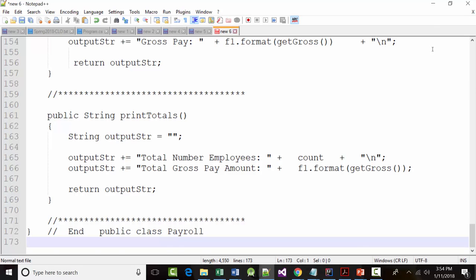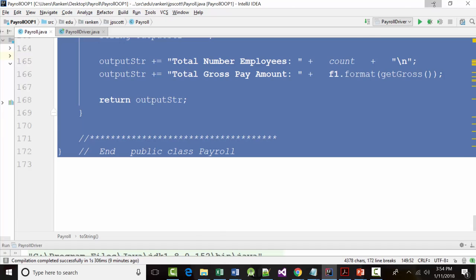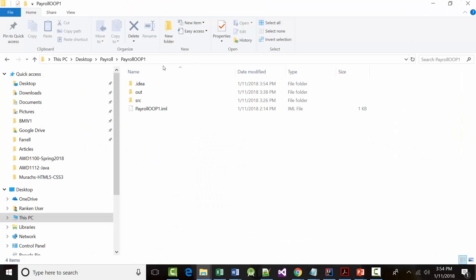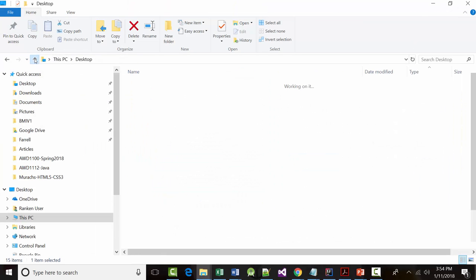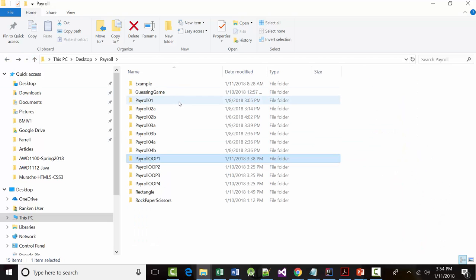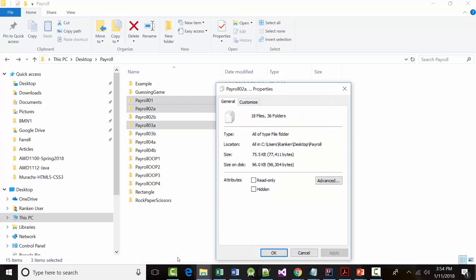With IntelliJ IDEA, let's see if I'm going to try that just for the heck of it to see how big it would be. So if I went in to grab the first 3 that we did, so payroll 1, here's even more than we did. So let's see, we don't need that, we don't need that. According to this, those 3 together would be about 75K. So once you zip that, it's going to be smaller than that. It might be 50K.